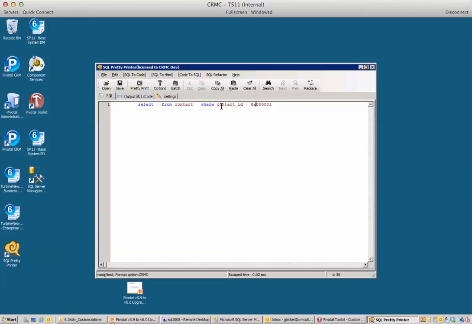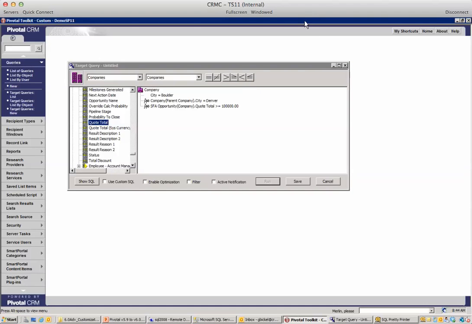I can go ahead and just drop in the code, and then I get a nice formatted output there. So how would we use this? Obviously, any kind of SQL script that you write inside of Transact SQL, you could drop in here and then take the output, and that's what you'd deliver or test it. But one of the use cases where I think it's going to be really helpful is inside of our toolkit.